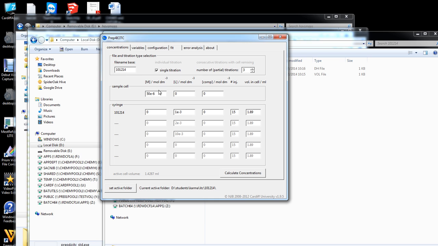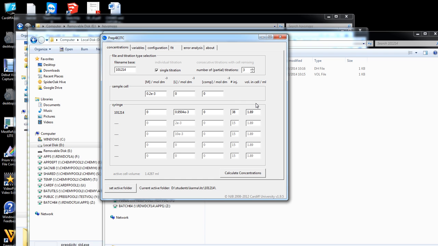So now we have to type in the concentrations, and M is the macromolecule, or the biomacromolecule, so this is the DNA. And we can have DNA both in the cell and in the syringe. L is the ligand. We can have ligand again in the cell already, and also in the syringe, of course, and we can have a competitor, but we didn't use a competitor in this case. So the first number to type in is the macromolecule in the cell, and in your case that was 0.2 millimolar. There was no ligand in the cell, and there was no competitor in the cell. Then when you did the injections in the syringe, there was no DNA, but there was ligand, and the concentration of the ligand was how much? 0.9504 millimolar.